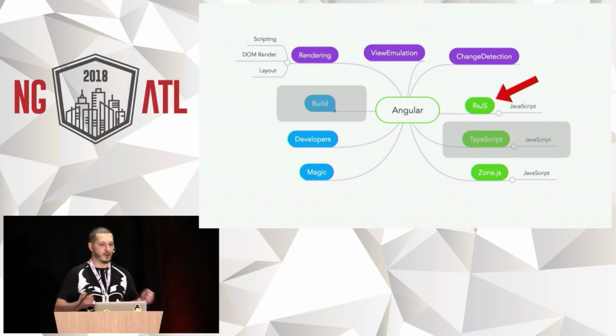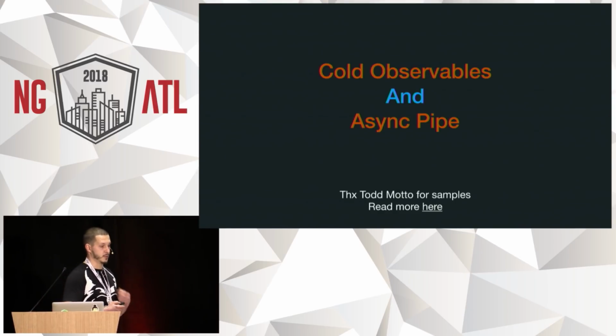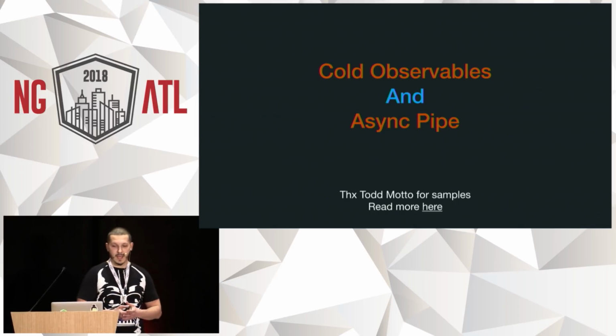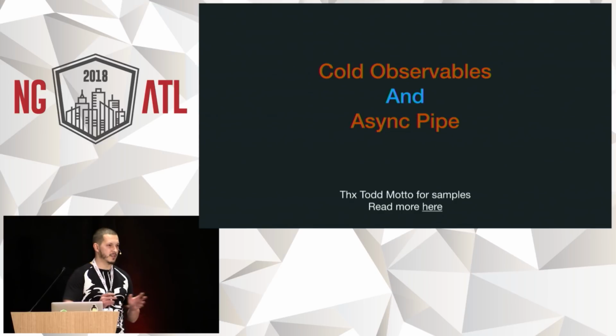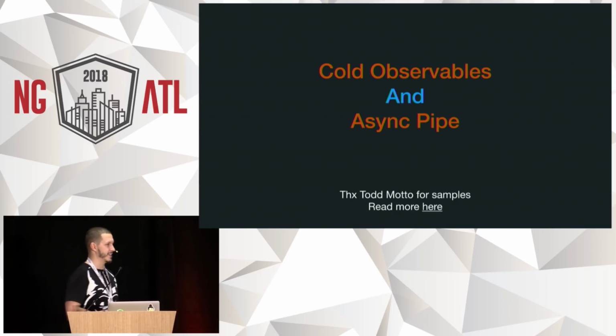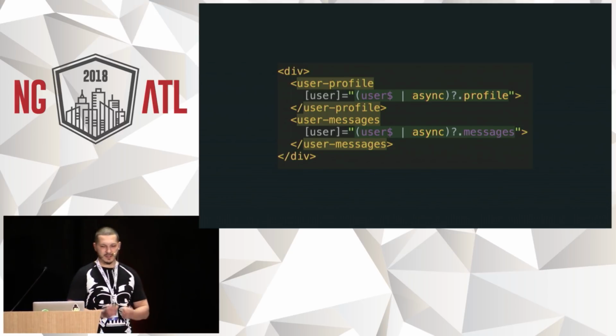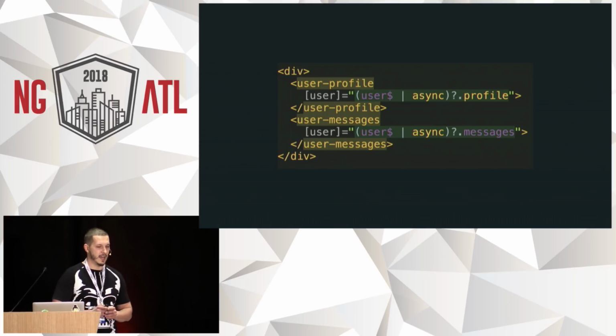But let's add one more awesome feature, which I love a lot. It's called observables. No, I'm not joking, I really love it. It's called observables and async pipe. If you open the internet from when it was released, it was like, oh my god, async pipe is so awesome, you don't need to subscribe to your observables. Let's all get and use it. Sure we do. And this is pretty easy code, like for a user profile, and most everybody could do it.